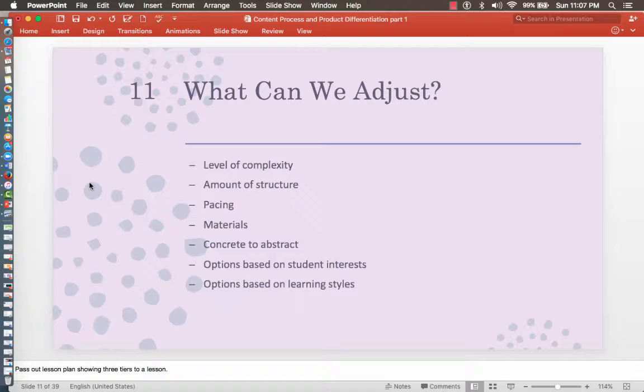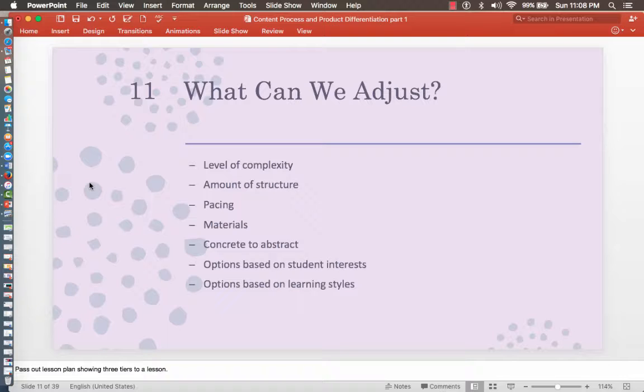And then we want to think about that idea of concrete to abstract. Now, the way the theory goes is that we have to go from concrete to semi-abstract to abstract because many of our students, even our regular functioning students, get so much in the concrete area, they really haven't progressed to abstract. But we can't just jump from concrete, which is looking at manipulatives and hands-on materials, all the way over to abstract.